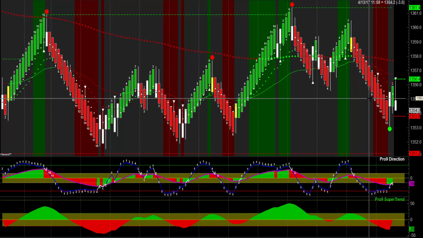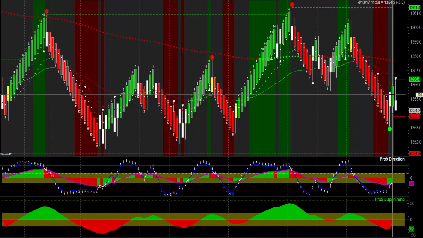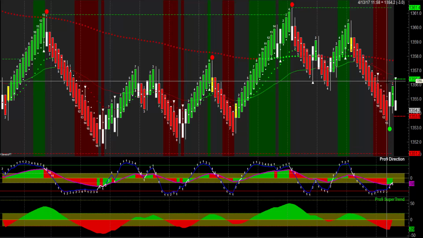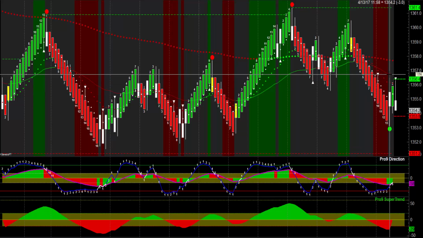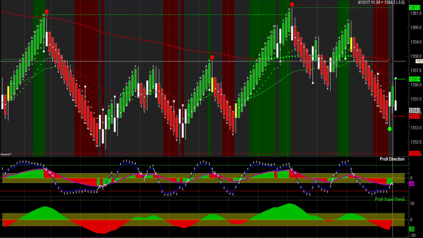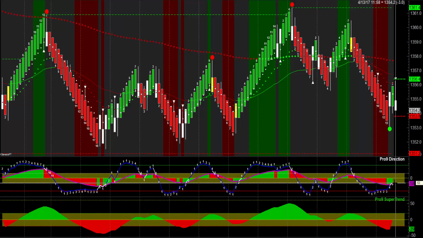We'll be qualifying it the same with our rules simply reversed. So I need to see my 10 EMA below my 20, below my 50. And since these are also below the 200, that means this particular continuation is a bit stronger of a setup. Next, I need to see my blue line below my purple line, which it isn't at this point in time, but it is right on top of it.